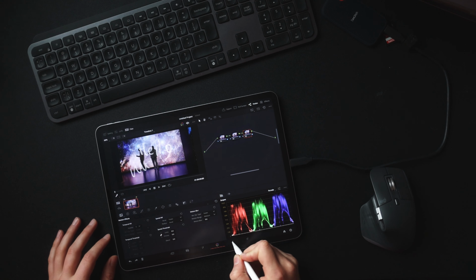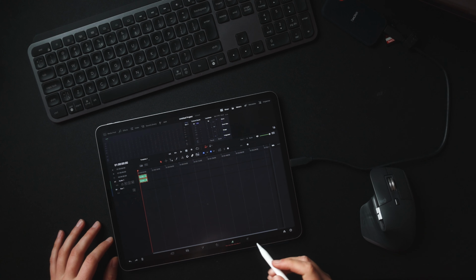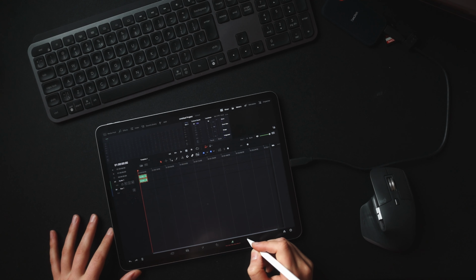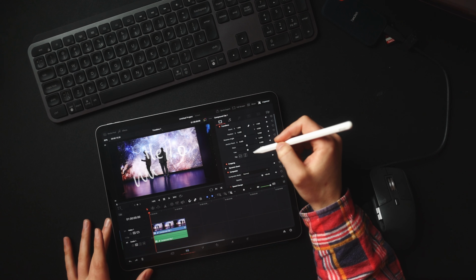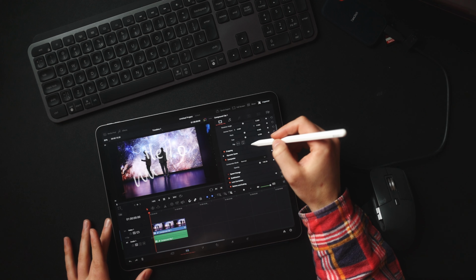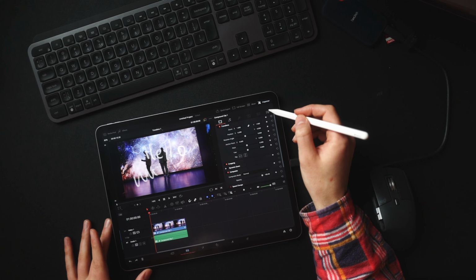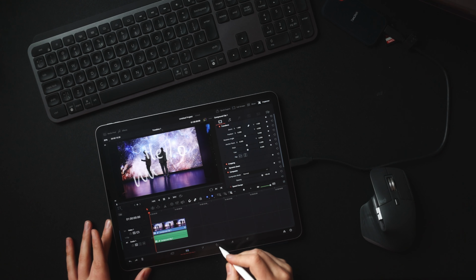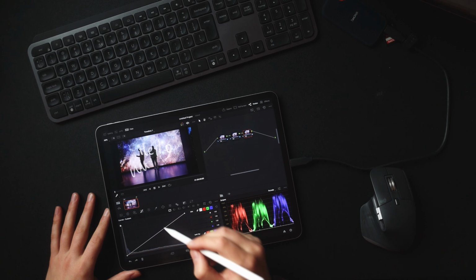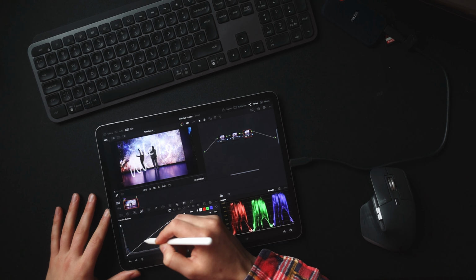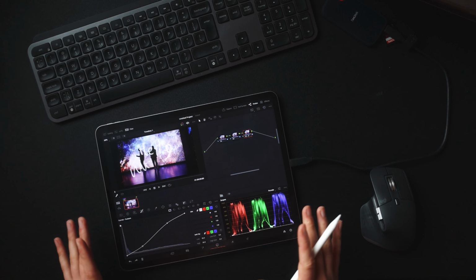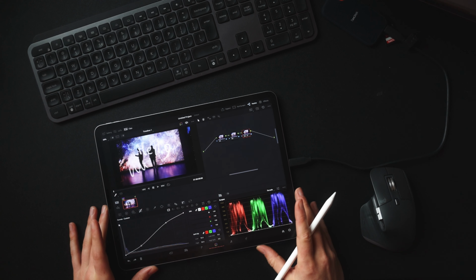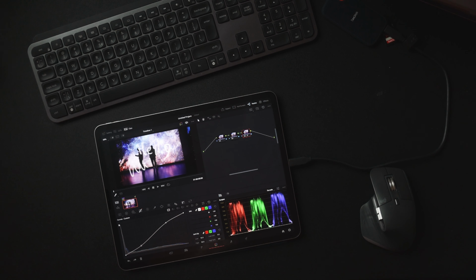From here we can move to the Fairlight page. Here you can work with the audio. I will not be doing that right now. And the other page we have is our Deliver page, where we can set our project settings for delivery. By the way, we don't have Voice Isolation yet here, and Dialogue Leveler, which were implemented into the MacBook version. What is really cool is that you can do such precise movements when you work with your hand that I'm looking forward to Blackmagic refining DaVinci Resolve for iPads, and I can't wait to start working properly on this amazing device.